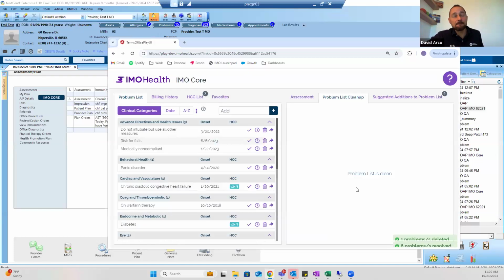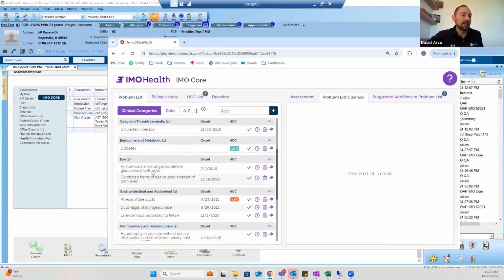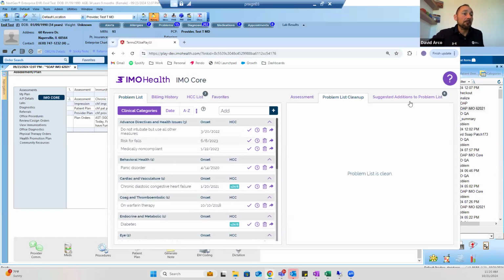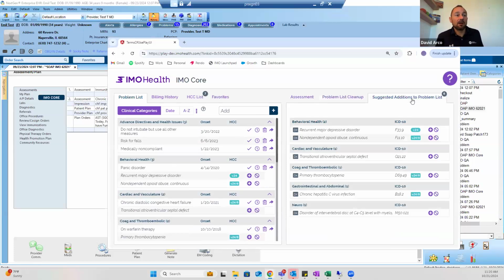Are you sure? Yep. And now I've got a nice, clean, concise problem list. And now the flip side of that equation is missing problems. Dr. Weirs mentioned this. She had a patient who had basically nothing on their problem list because the previous provider wasn't managing it. So where do you even begin? How do you begin to populate that patient's problem list if you don't have a starting point? How do you orient your encounter if you don't have that clinical picture to work with?